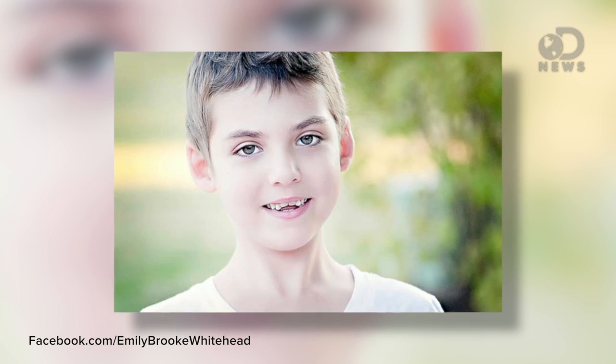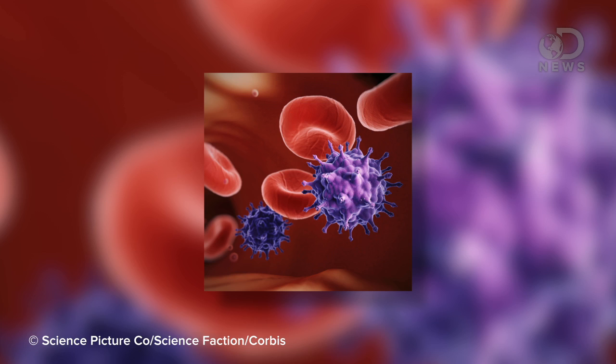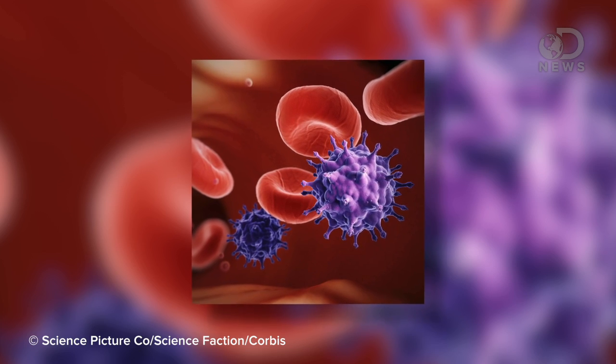And if that little miracle wasn't enough, how about this little girl who had leukemia. She was diagnosed when she was five, and by the time she was six it was so bad that they started to explore experimental treatment — using a disabled version of a little retrovirus you might have heard of called HIV. Yeah, that HIV. Scientists took her immunity cells, called T cells, out of her body and then used the retrovirus to give new instructions to those cells to attack the cancer.